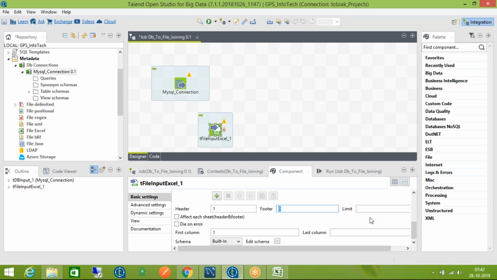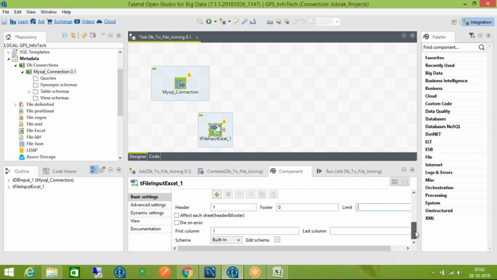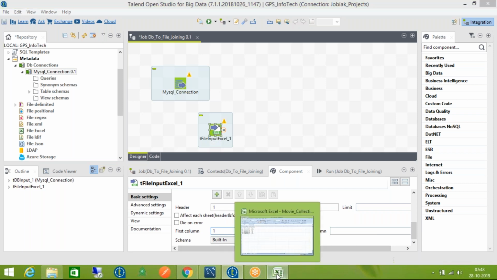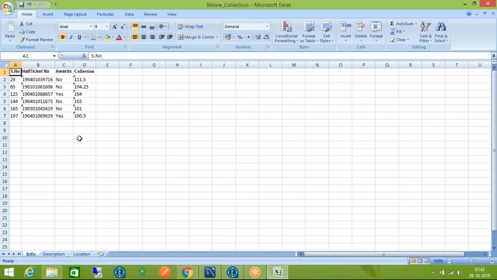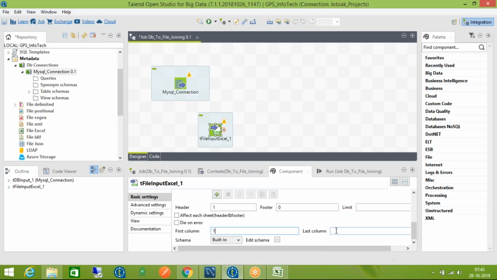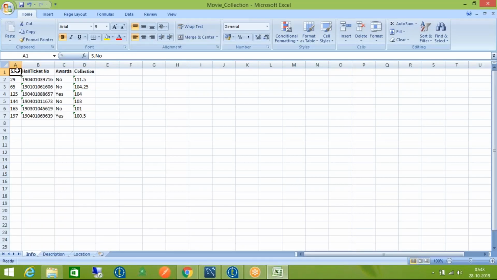You got it, or we can try that as well later. The limit is how much limit you want to give. The first column is the first one, this one, 2, 3, 4, and totally we'll be having 4 columns. Yeah, a simple number you need to give. That is the first column, and then the column count, the fourth column.